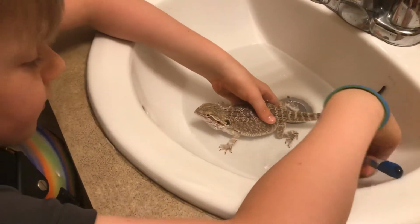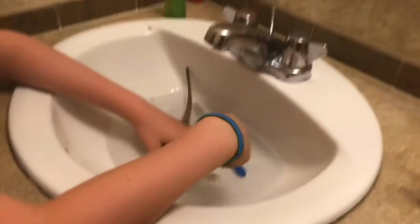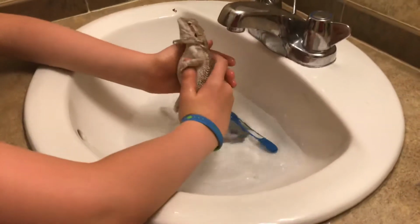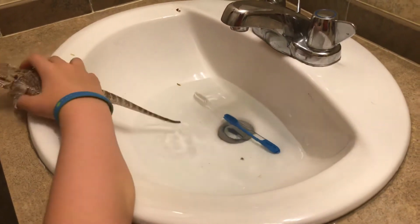And also, you shouldn't ever use soap on your bearded dragon. It is very bad for them. It is very, very bad for your bearded dragon. After you're done bathing them, you take them out, and you get a towel from over here.